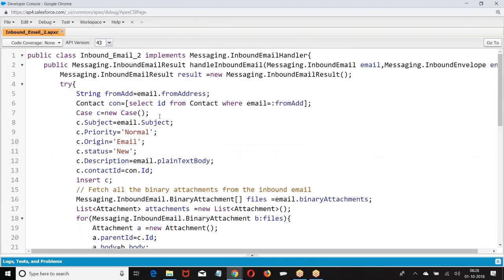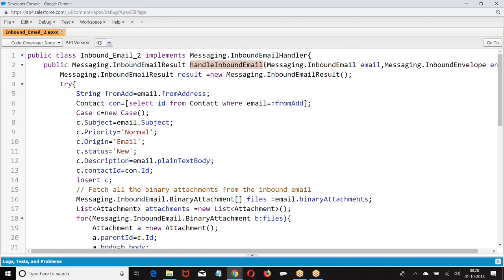Now the second is, what was this handle inbound email? It is a method. Whatever a method supports in a regular class, here also it will support. It is just a method. The logic you want to write is your business requirement. When a class implements an interface, the method name should be the same, the parameters should be the same. The logic in the method is up to your choice. Whatever a regular transaction supports, everything is supported by the method.